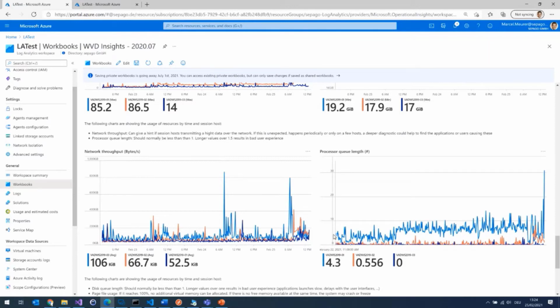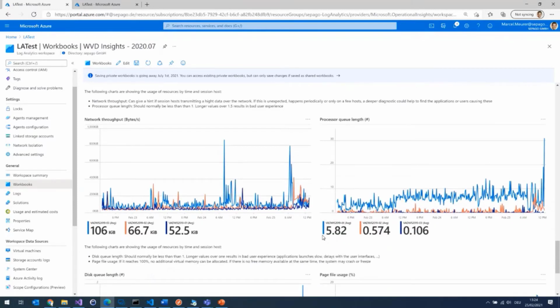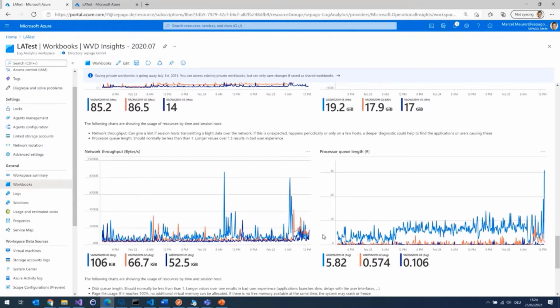If you have it higher, then you have an issue with an application making too many context switches, and that could be caused by an application or more by too many users on a session host with some application. That could be a trigger, if you have it over all session hosts, to maybe narrow down the user density for a session host, or to go for a higher VM size with more cores on board.